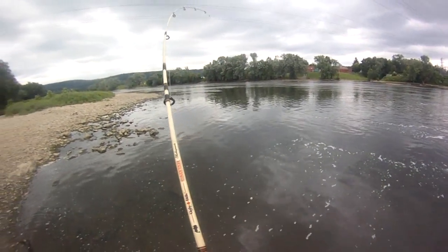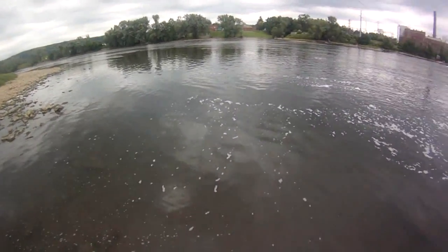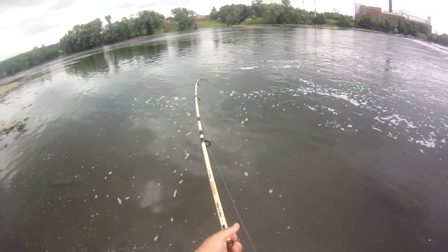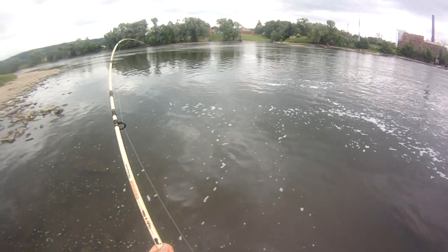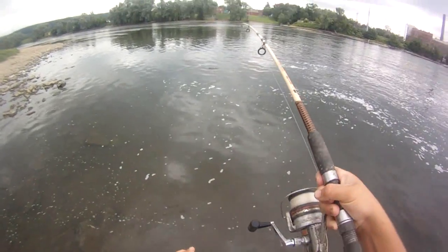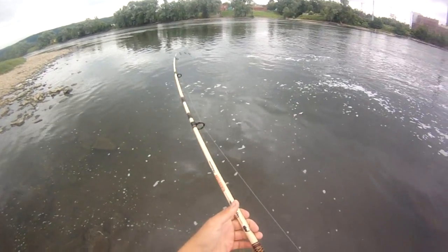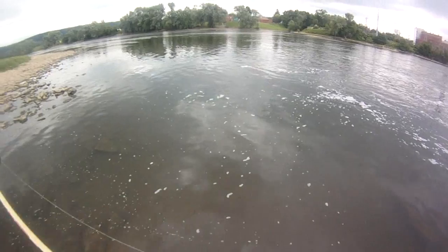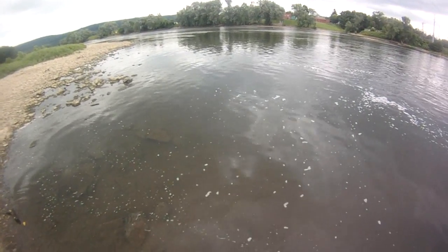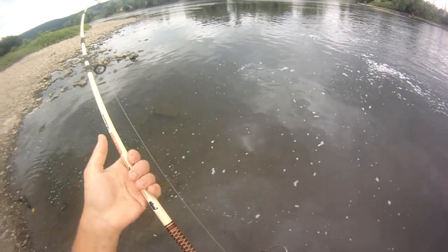And the top eyelet in this just got crushed, like this trip or the last trip, so I just noticed it today, so the line's getting chewed up a little easier, so I'm playing them a little different than normal, trying to play them with the rod more straight. I just have a 20-pound test on this, so I can wing it out a ways. See if we can beach this guy.